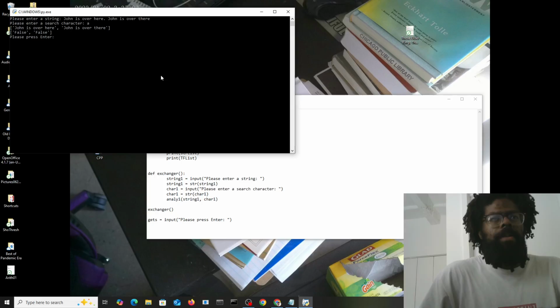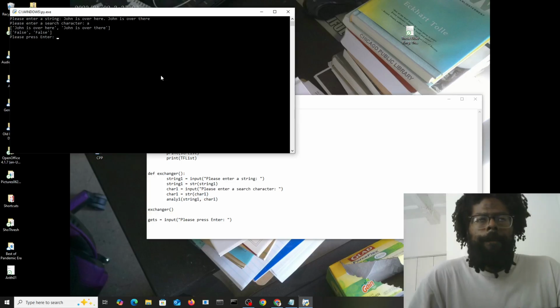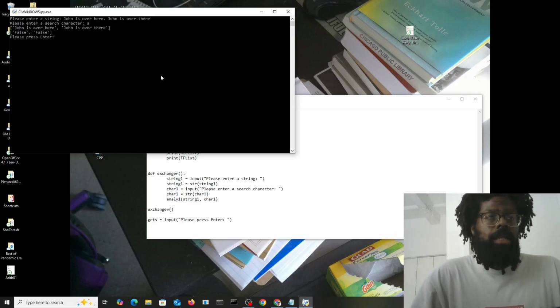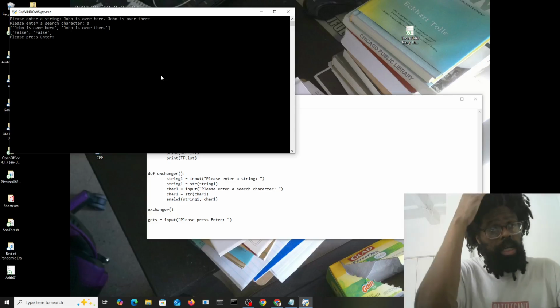So it does not discriminate between the last period and the middle period. If it's the last period, then it's going to split at the end and add an empty string at the end. So there are certain ways to get around that.